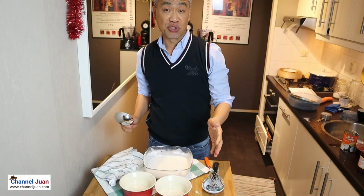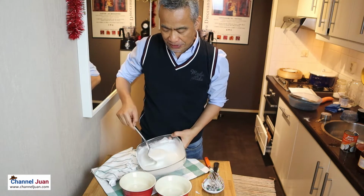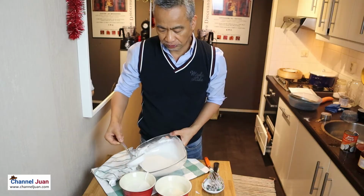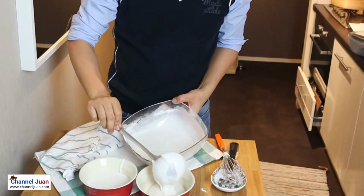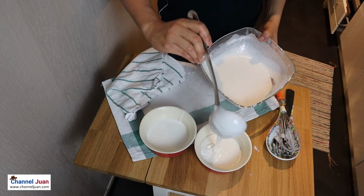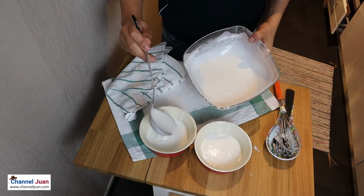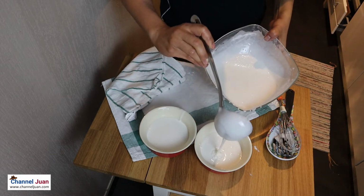I'm going to divide this into 3 portions, because I'm planning to make 3 layers of 3 different colors. I leave the last white, while these 2 small containers I'll be coloring with purple and egg yellow. Nice combination, complementary colors. Let's come to the messy part, adding colors.